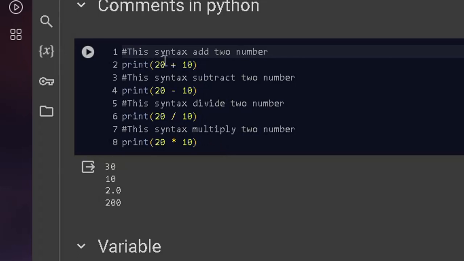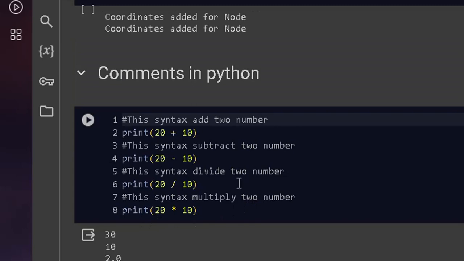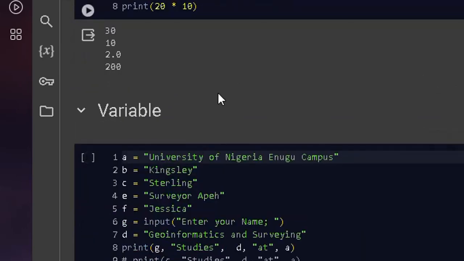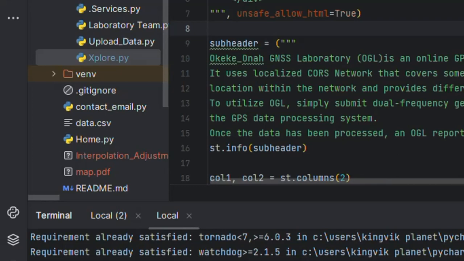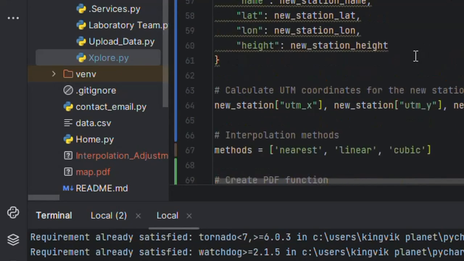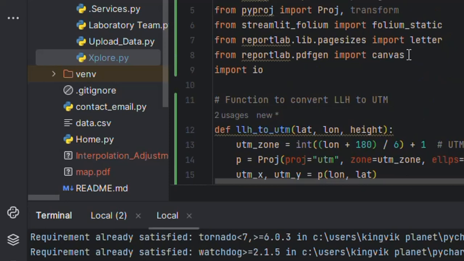So if you look at this, I just use the comment to explain what is here, what I did here, and what I did here. It is necessary to use comments because that is the only way a person is going to understand what you are writing. This is one example of what I'm saying. If I just give you this code like this, as you see it here, you won't be able to understand what it's trying to say. But by looking at this, I explained to you that this is important.